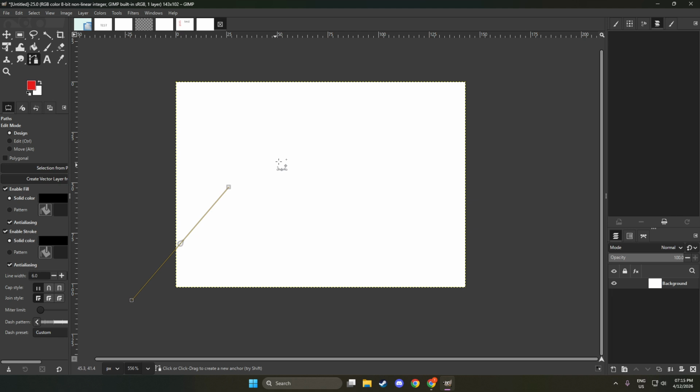Select the Paths tool or press B on your keyboard. Click once on the canvas to set a starting point. Then click again to place a second point, and while holding the click, drag to shape a smooth curve. You'll see handles appear that let you adjust the bend. If the arc isn't quite right, keep the Paths tool active and move the nodes or their handles until the curve looks the way you want. Think of this as your text's invisible road.